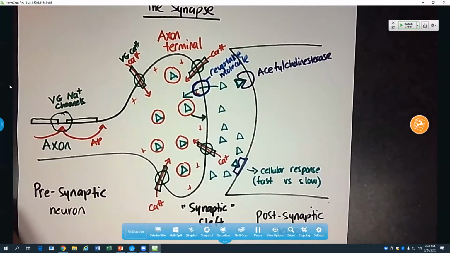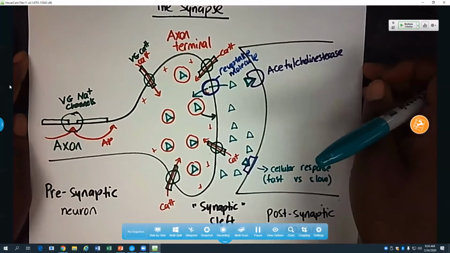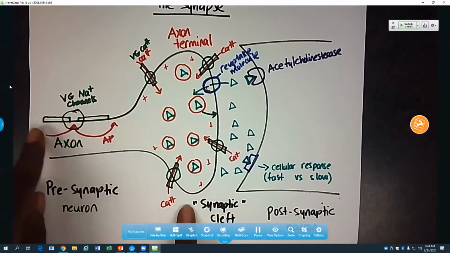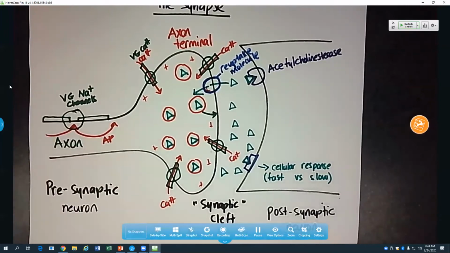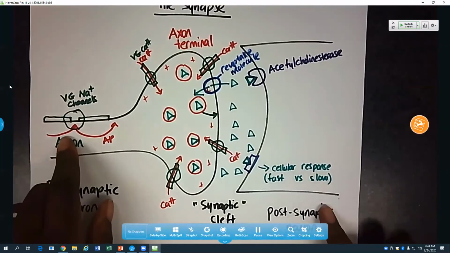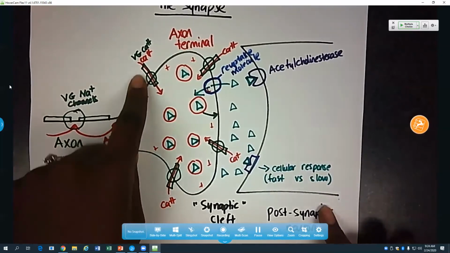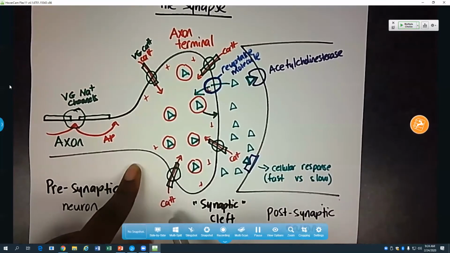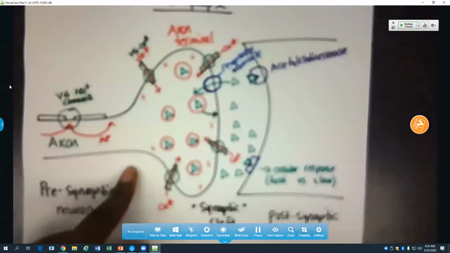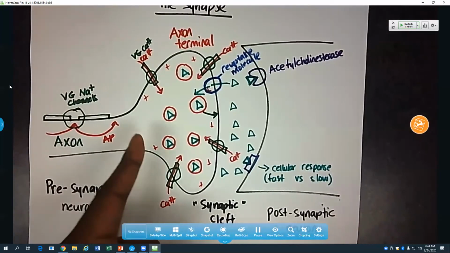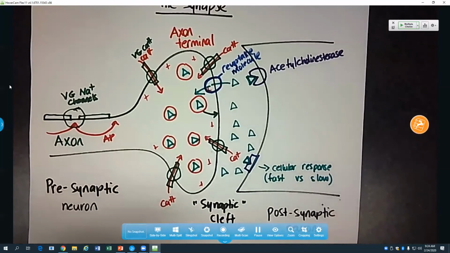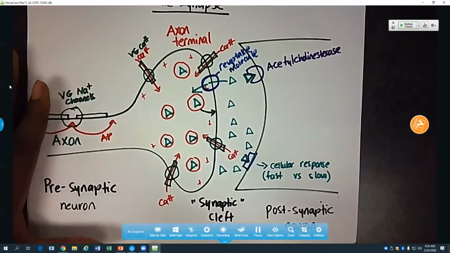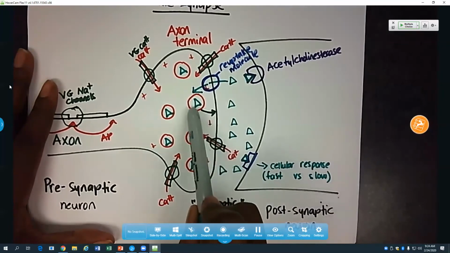Okay, so let's go over these sequence of events one more time. So we've got the action potential moving along the nodes of Ranvier. It's jumping down the length of the axon. We describe that as being saltatory conduction. When the action potential gets to the axon terminal, we no longer have voltage-gated sodium channels here. Instead, we have voltage-gated calcium channels. And so when the membrane potential changes at the axon terminal, these voltage-gated calcium channels are opened and calcium rushes into this axon terminal. That then triggers the exocytosis of this vesicle.